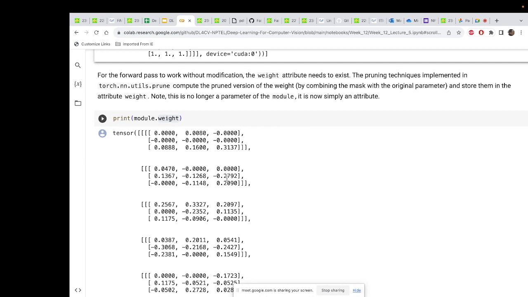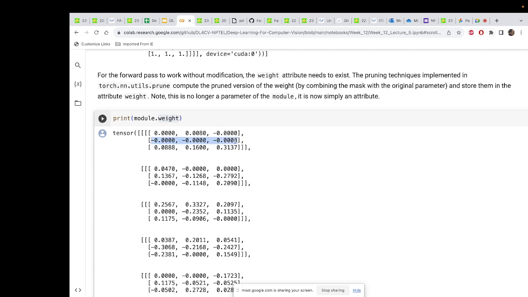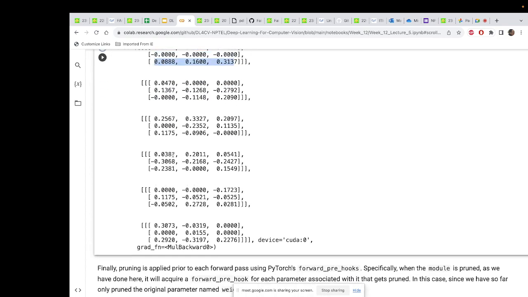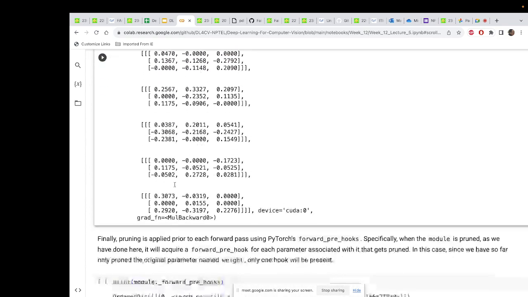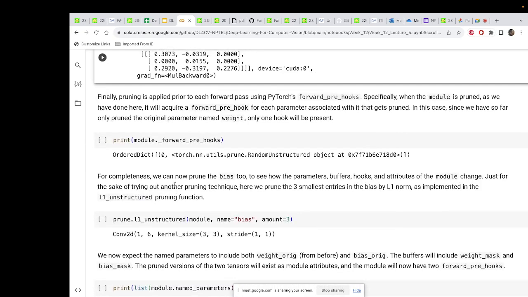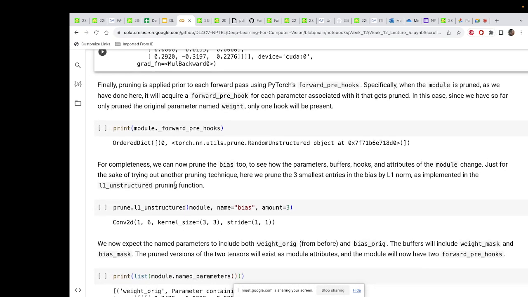So we will see whether that is retained or not, and yes, this has become 0, this is retained as 0.0080, this has again become 0, this entire row has become 0, and this is still retained because they were all ones in that position. So you can see that the code has worked and your parameter has been pruned.